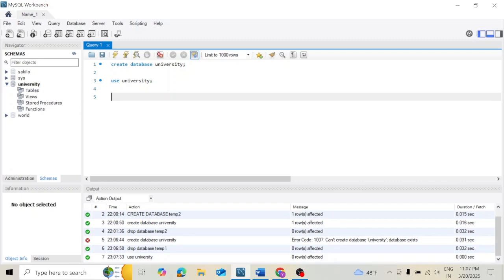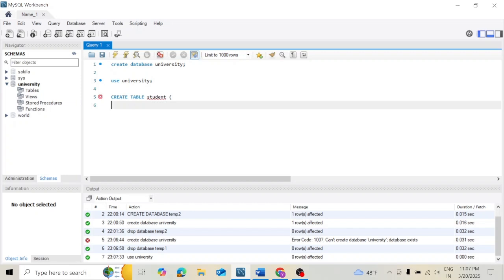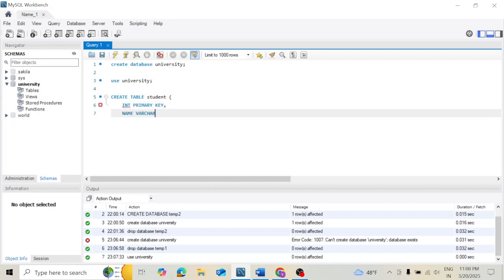So we are in our university database. We can write anything. We can make a new table. So let's just create a table here first. Create table with the name student. So we are going to add one student name here, and we have to add an int primary key, and a name varchar 50.